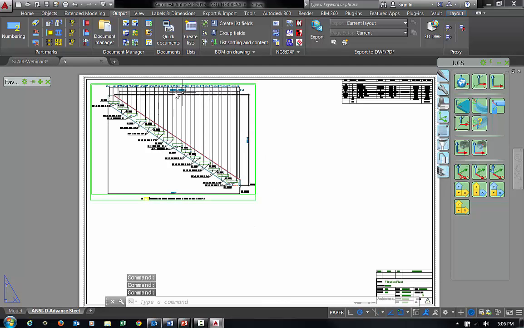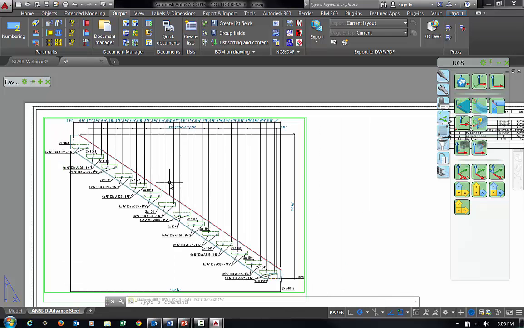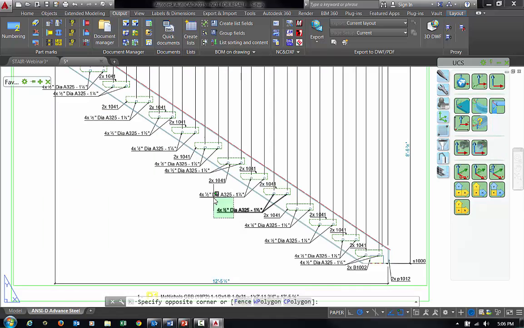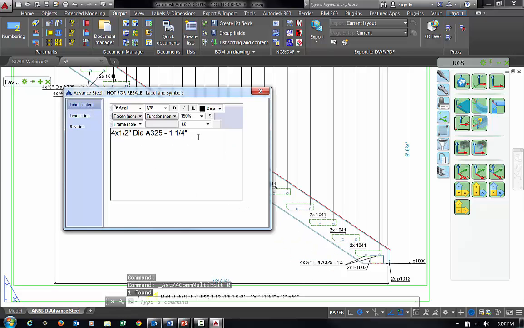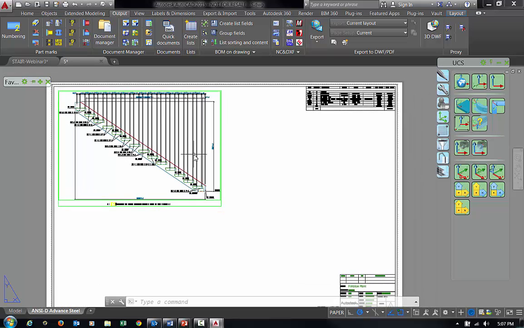Once again, in this case, just as an example, I modified this one just so it tells me my stringers, so where my nosings are. We can do that horizontally, vertically, or even sloped. So maybe I come in here and I can delete some of these extra callouts and just say typical on one of them. I'll leave that drawing open because I can also come in here.